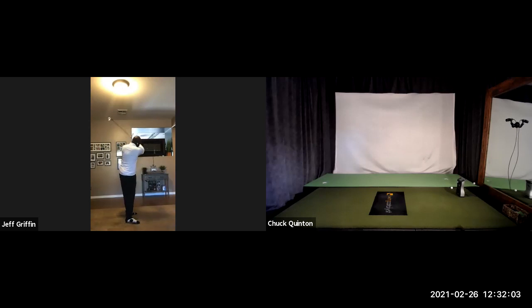There you go. You can see how the club wants to whip through the hitting area now? It does. It's like, holy cow. Wow. So speed won't be a problem. That's for sure. And this is why you see Matthew Wolff have a lot of speed, but he doesn't put a lot of stress on his body, right? Yeah. Crazy.